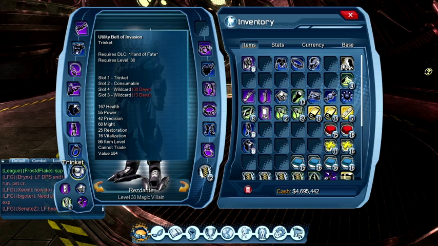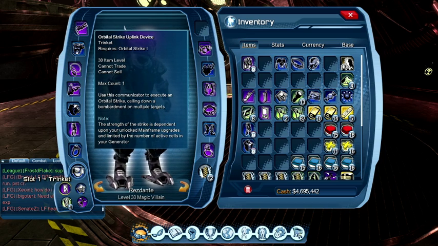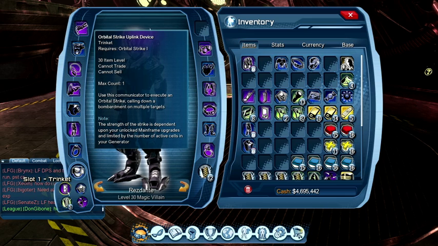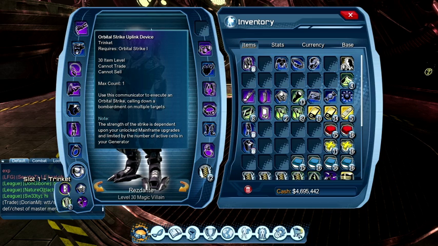So for your first trinket or your first slot, I normally go for an orbital strike. This is sort of a tactical instant nuke that you could use for burning down adds really quickly when they're on the tank and you have no time. This is also very useful when maxed for, say, the twin sentinels in Nexus. You want to get the bot down really quickly. One orbital strike crits and knocks out, I think, half the health of the bot. So yeah, orbital strike for your first trinket, that's really useful.